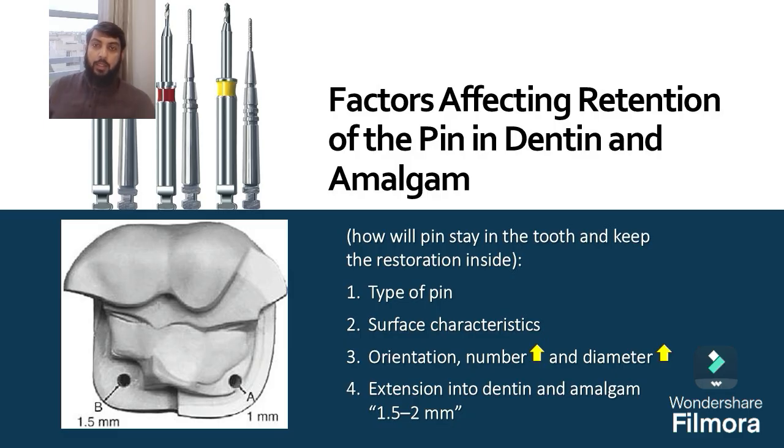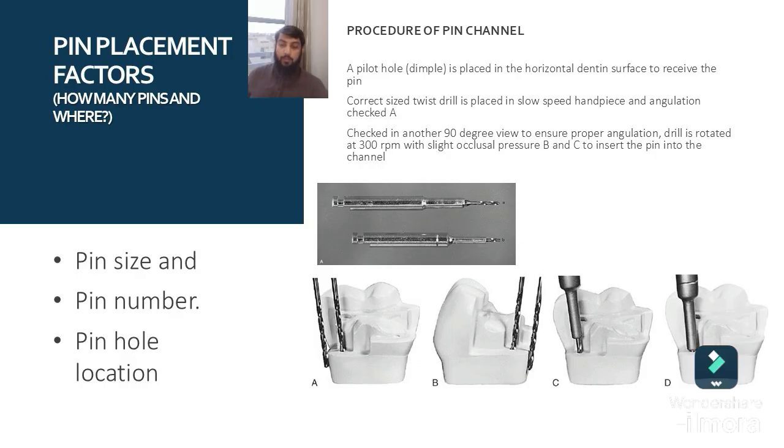Now we are going to look at the pin placement factors. The first is the pin size. For the bigger pin size, you are going to produce a larger channel, not according to the diameter but 0.025 inch smaller than the self-threaded pin. The channel will be larger and you should not put it at the concavity on the mesial side of the upper premolar and in the interradicular area of upper molars which have 3 roots, and the pin number should be dictated by the amount of dentine available.